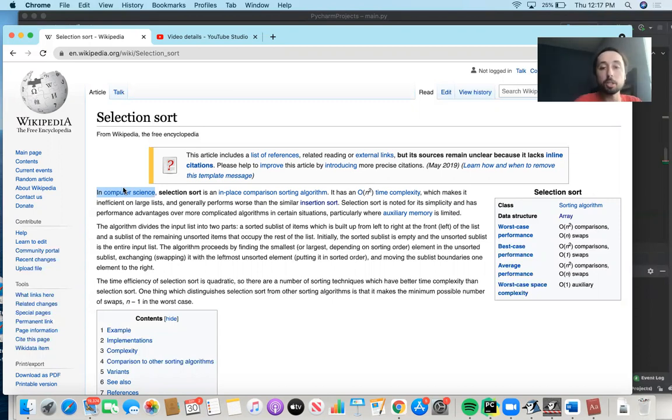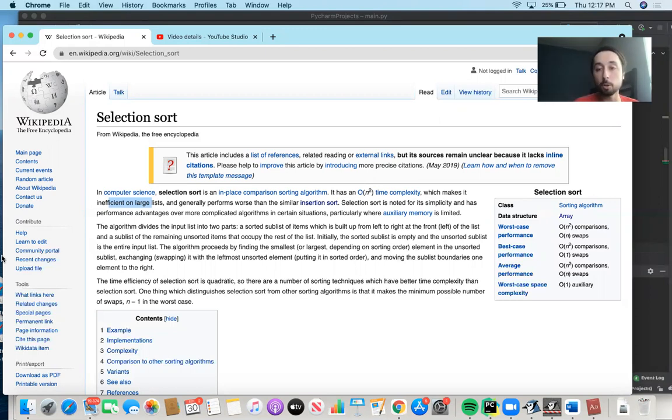So it's a comparison sorting algorithm, which makes it inefficient on large lists. These beginner sorting algorithms that we're talking about are not very efficient, but they're good for understanding how algorithms work. We've already talked about for loops, and we know how an if statement works, and variable reassignment and lists and index positions.